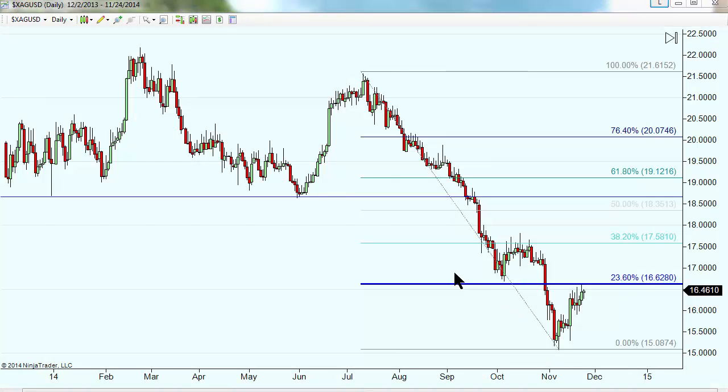So what about silver in terms of current support and resistance levels, and what are we looking at in terms of the upcoming moves over the next week or so? Now, I've created one basic fib retracement. In terms of price structure, it's very, very similar because I'm going from the most recent top, this one being at about $21.60, to our low at about $15. So quite a move when we look at the $6 fall from grace. Obviously, at $15, we found support in the market.